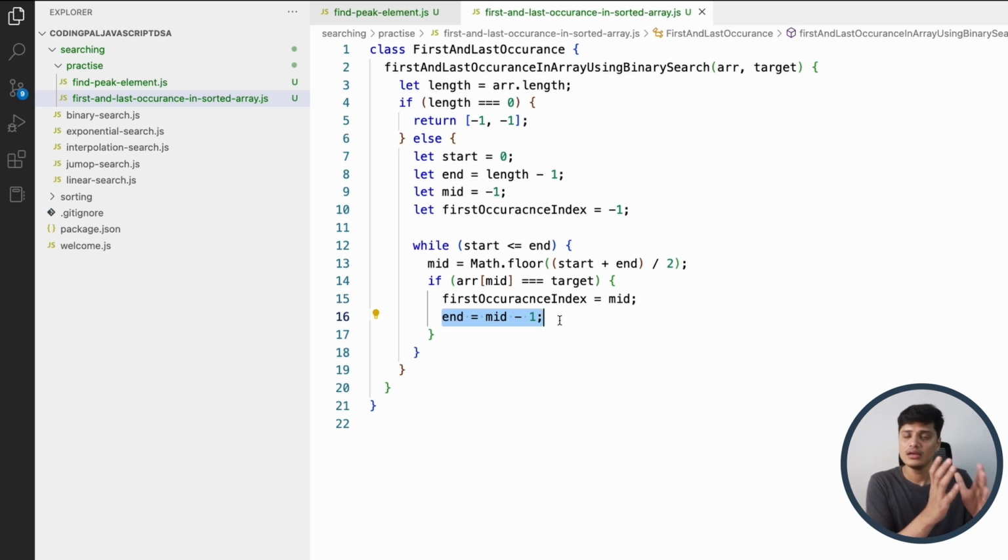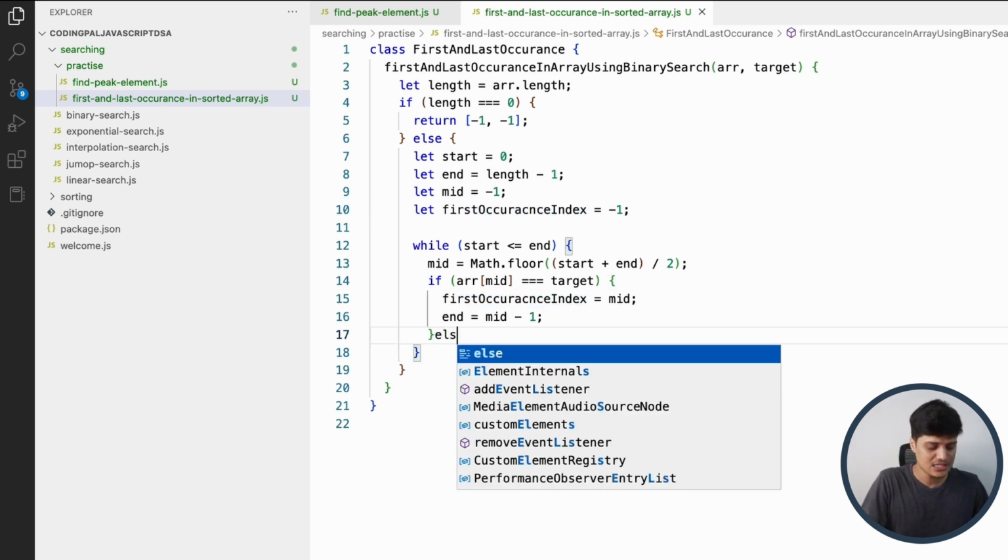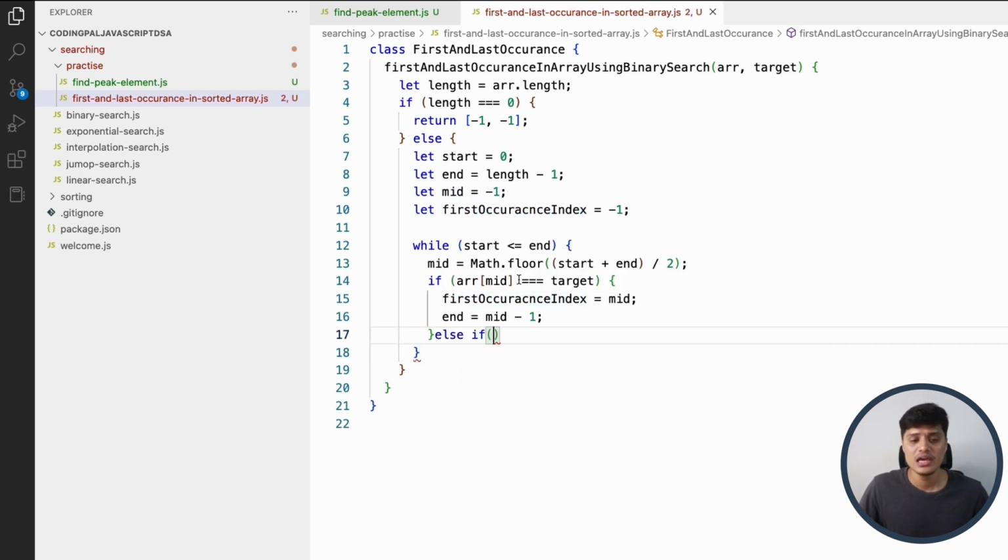Again we will calculate middle, and if that middle is matching, again we will continue the logic such that any part that is there on the left side, if the target value is available, whatever the first index variable that we are keeping track of will keep track of that specific value's index. Okay, if that is not the case, what are the other scenarios? Here we have checked for the equal to scenario, and the other scenarios are greater than and smaller than.